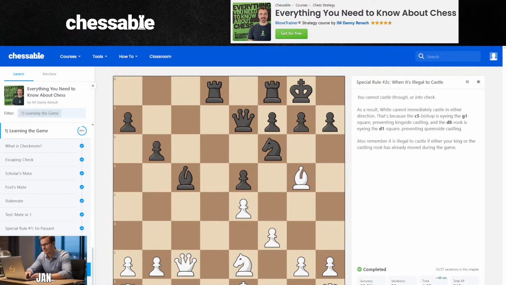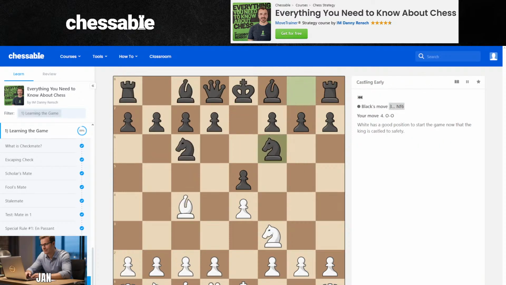Okay, so next variation. Castling early. What do we have here? Black's move is knight to f6 from the g8 square. My move now as white is short castling. White has a good position to start the game now that the king is castled to safety.